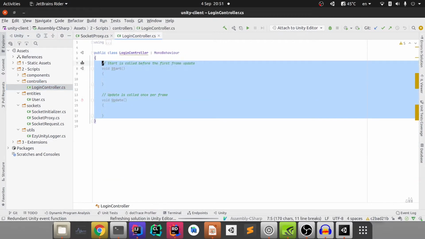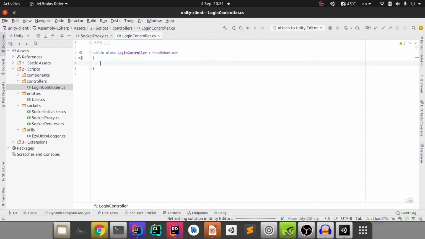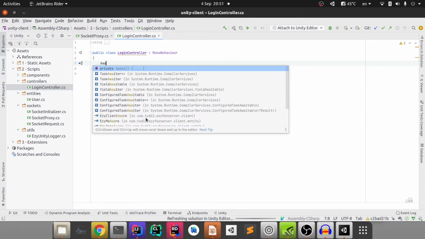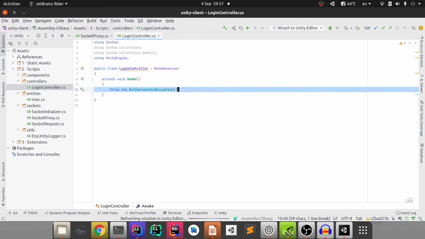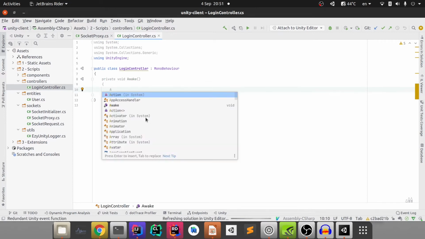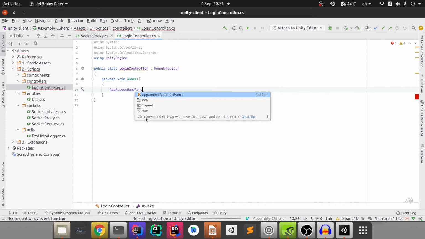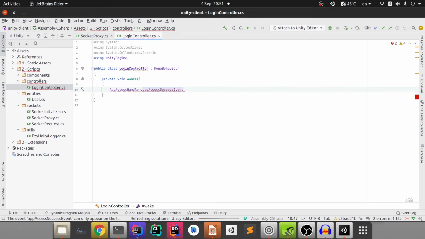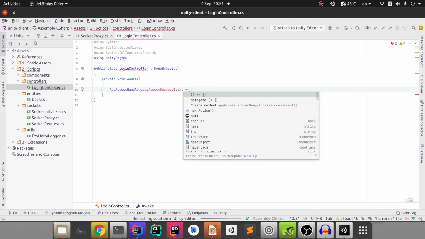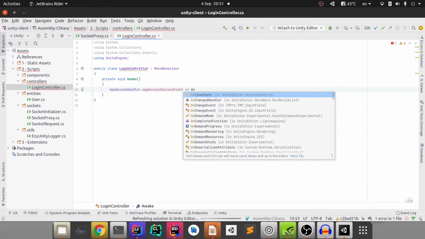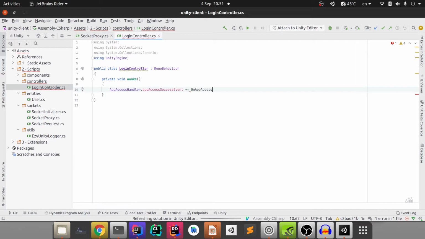Now let's open the LoginController. Inside this one, I don't need the Start and Update methods, but I'll use the Awake method instead. Inside it, I'll call the AppAccessHandler's AppAccessSuccessEvent that I have just created, and then add a listener for it, OnAppAccessSuccess.